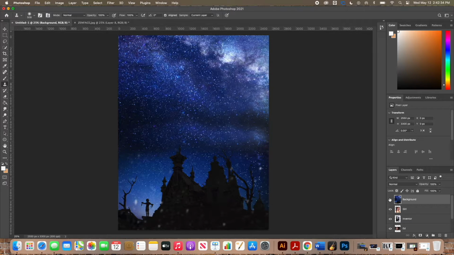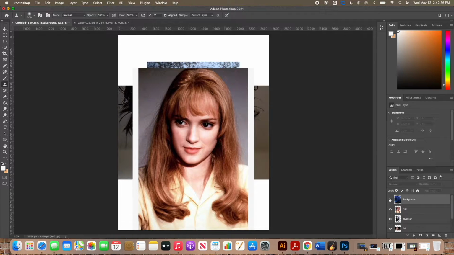But for now, what I'm going to do is I'm going to hide this layer because we need to arrange our characters how we want them to look in this picture. Okay, so something to keep in mind when you are designing is maybe the hierarchy of characters, like who's the most important and maybe who's the least important. So probably the more important the character is, the bigger you're going to maybe put them in your picture, put them bigger, a little more prominent, and the less important the characters become, they're probably going to get smaller and smaller.